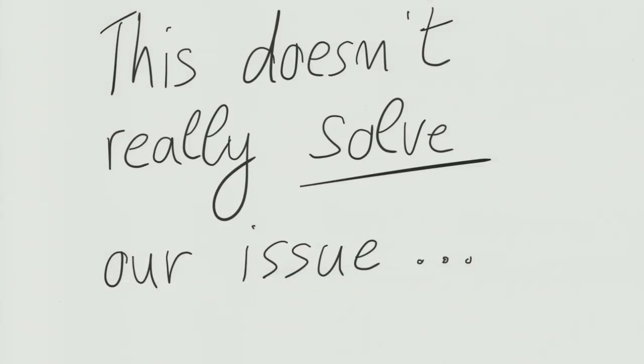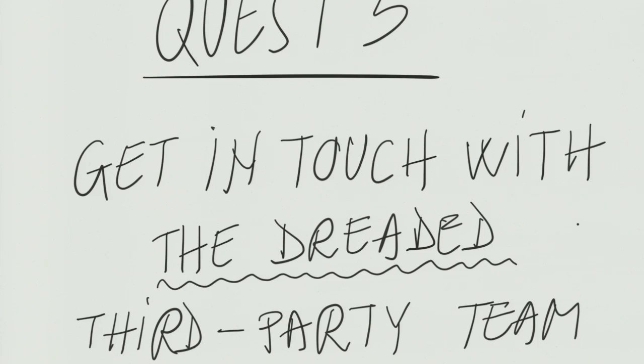But the thing is, that doesn't really solve our issue. The underlying issue, remember, is the third-party service that is flaky, it's just not responding correctly. So this is a pain, especially if you're doing exploratory testing. You kind of expect all the bits to be there, right? So, of course, moving on to our next quest, which is quest number 5.